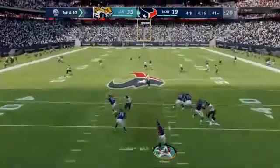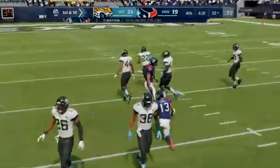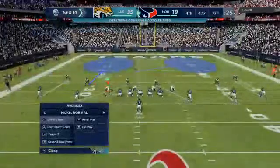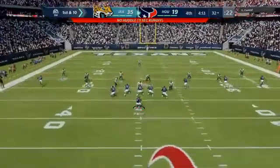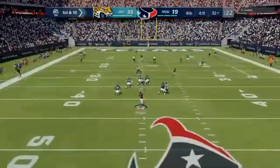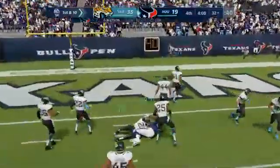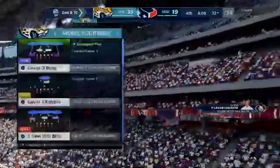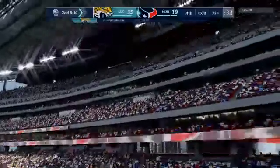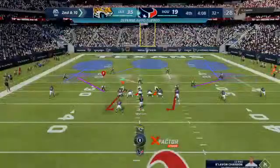Operating from the gun, Watson. And he takes this one down almost all the way to the 30. A very solid gain of 27. So in Jacksonville territory now. Here's a 1st and 10 at the 32-yard line. Looking for more there on 1st down, but this throw downfield incomplete. As his old brain remembers, when I see 5 wide receivers on the field as a defender, I know the ball's coming out hot. They expected it and got there and popped it free.